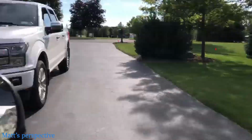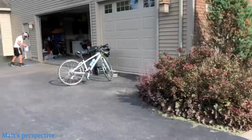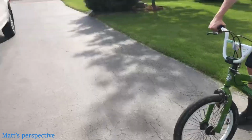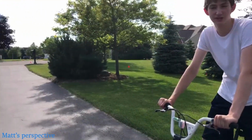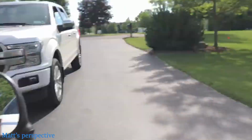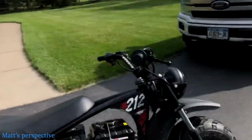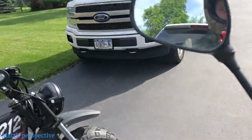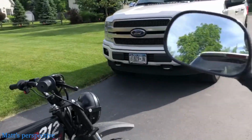Well, that was pretty anticlimactic. The mini bike ran out of gas, so Brad's going to get some more fuel for it. But yeah, anyway. Once we get to my place, he's gonna hop on his other scooter, hopefully. Luke's gonna be on the mini bike. I'm gonna be on the Ruckus. We're gonna do some trails.